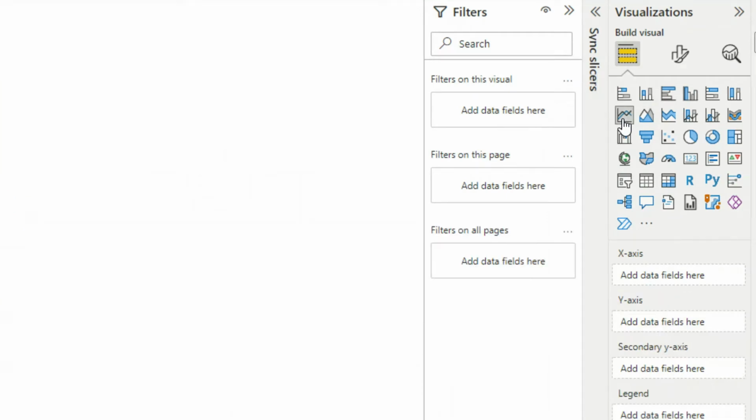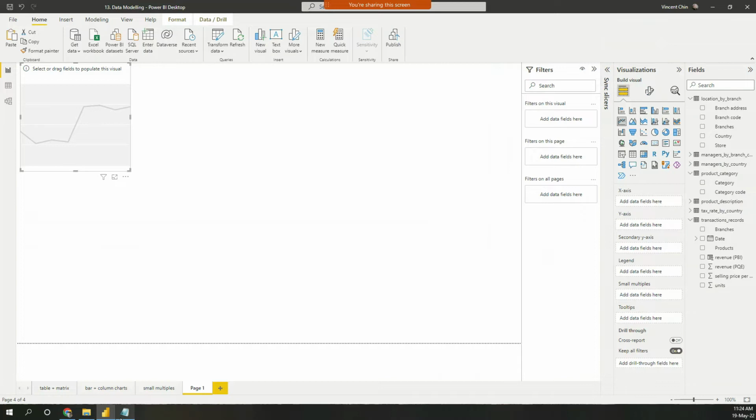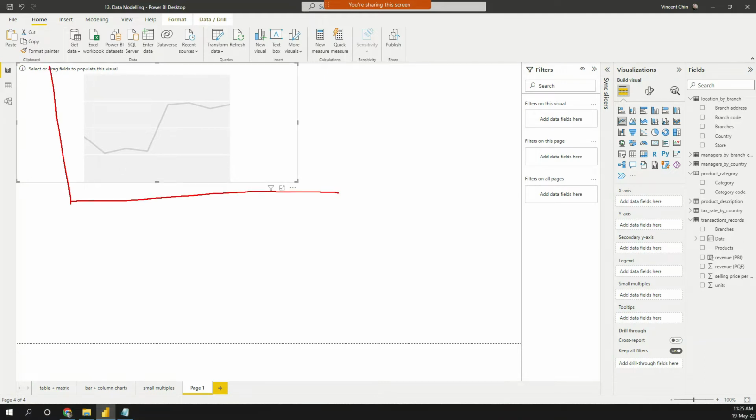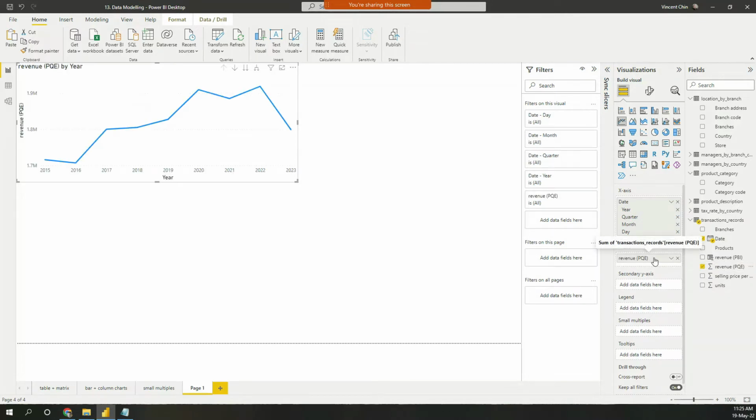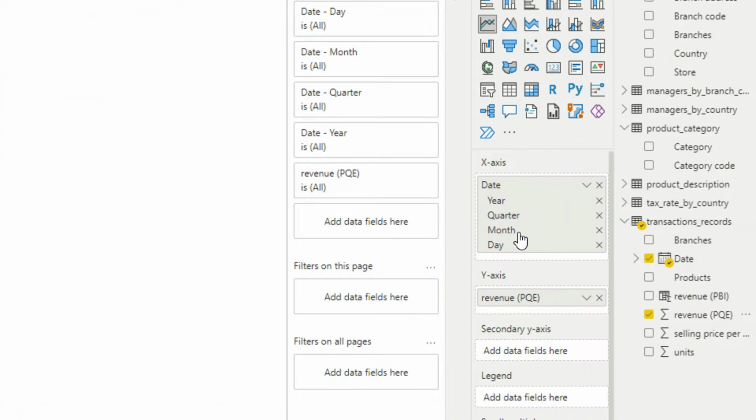Click on this, please, and you get this. You have axes, right? So this is y, this is x. So let's populate something on the x-axis. Drag date and populate here. Okay, nothing yet. Let's do revenue on the y-axis. So just these two things: date on the x-axis, revenue on the y.